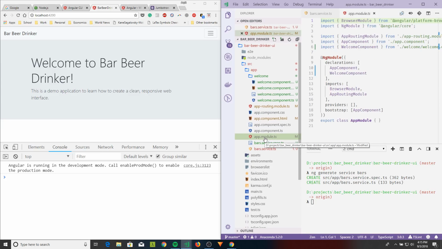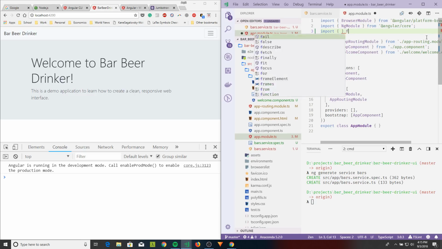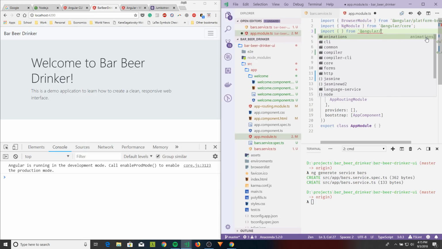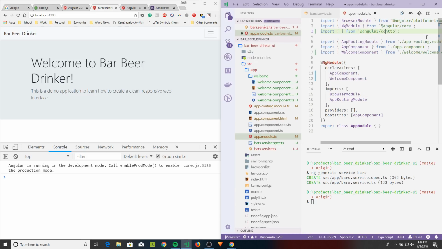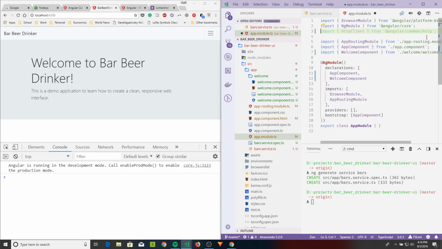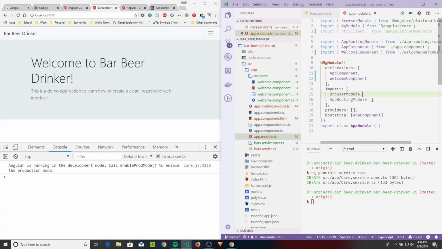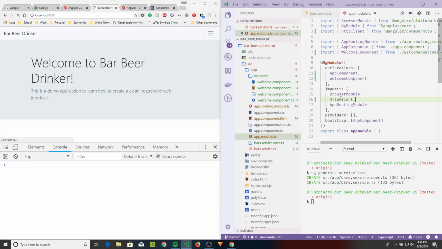First thing, let's go to app.module.ts, and within here, going to say common/http, and let's get the HTTP client, okay? And we'll provide this client module that we import into the import section of the ng module.